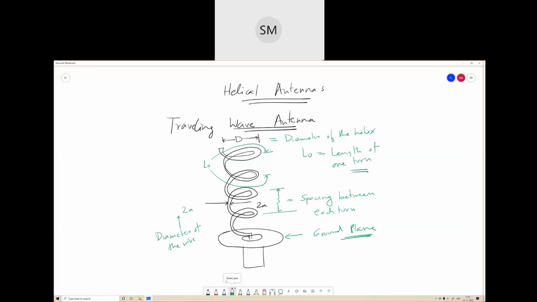Any other questions? Please familiarize yourselves with the structure. If you have the book with you, you can go through it. It is given on page 567 of Balanis. You can open this page and just see the structure, and please familiarize yourselves with it. Anything else?